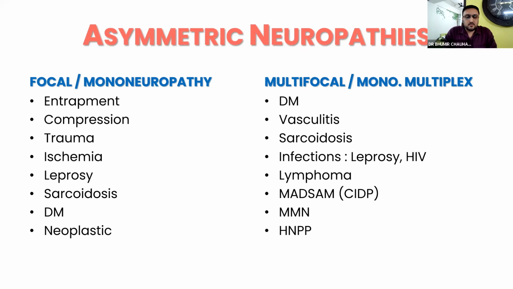Classically, hereditary neuropathies are very much symmetrical, very slow. They have what we say an indolent course over years, and more or less they do not have disability as such. HNPP is an entity where patient will have recurrent isolated neuropathies. It can involve at one time, let's say, the ulnar nerve. Sometimes it will involve the peroneal nerve. At times it will involve the carpal tunnel, as in median nerve. So patient will present with isolated neuropathies, and it will be like a relapsing remitting course, but ultimately the diagnosis comes out as hereditary. So HNPP is a very interesting entity, and you should keep this in mind when patient comes with recurrent isolated neuropathies over a period of long years.